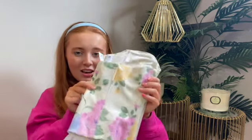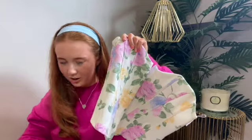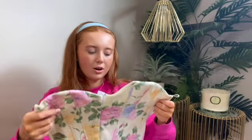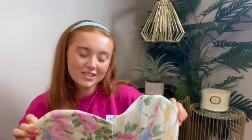Okay, so the next item I am super, super, super excited about because I have seen this everywhere and it's sort of sold out for ages, but it is the Varel corset. And I planned to wear the corset with maybe them trousers. I don't know, would need to try on, but I love this. The print of it is just so feminine. The cut of it's lovely. The only thing is it's too big, and I only realized that once I had ordered it.